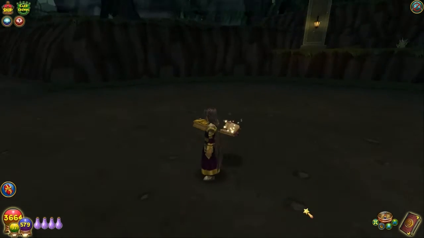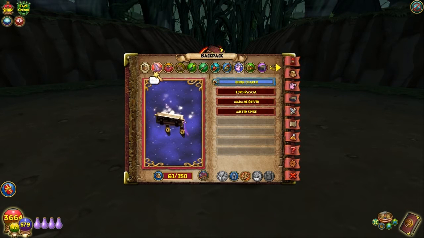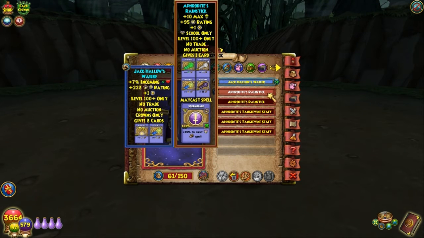Now let me go ahead and get into my bag here and show you what I did get in 25 runs. Now, as you may or may not know, there is no hat, robe, and shoes in here. Not at all. She doesn't drop anything like that. She does drop staff, several of them. I've gotten 2 rain sticks, and this is the stats for them. Gotta love that extra pet energy up there, plus 10 max. Pet energy is really what you're going to go for if you come in here.